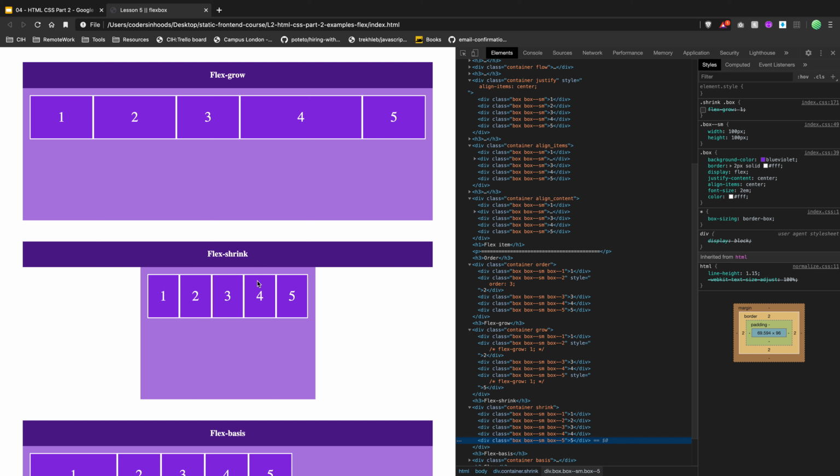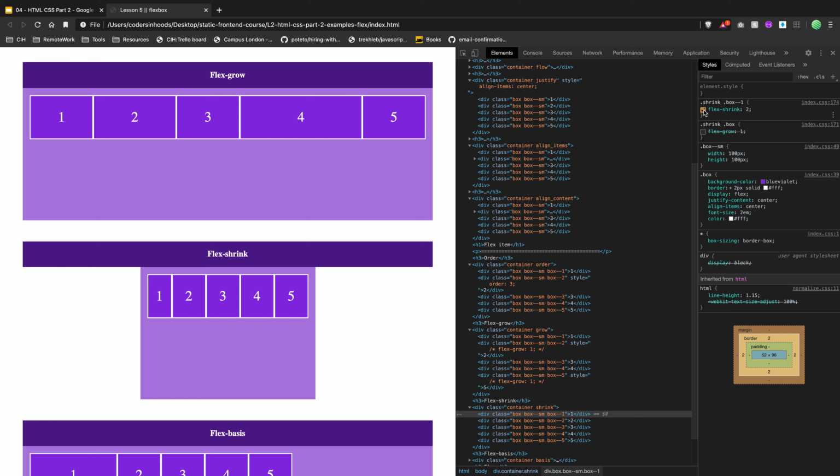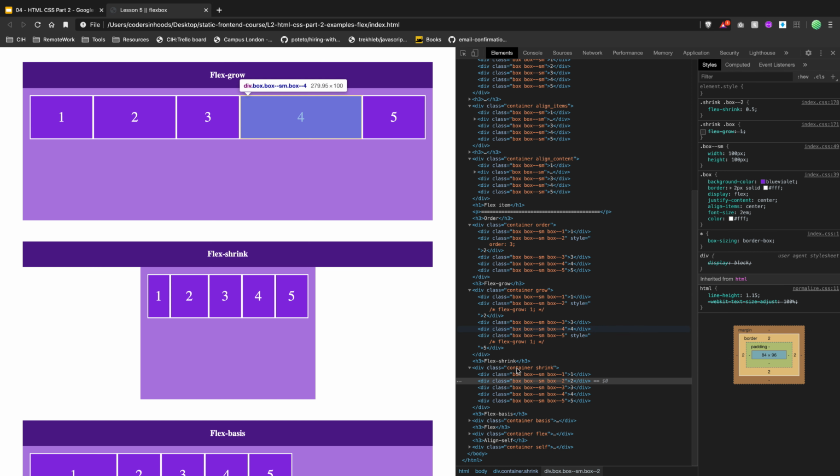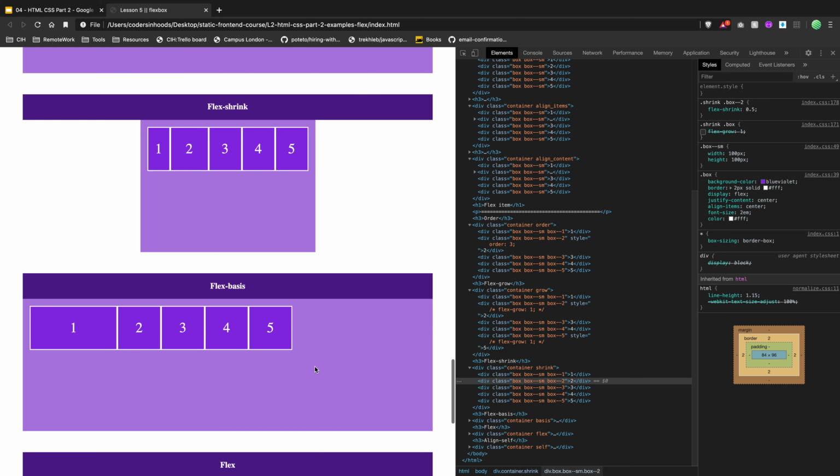So you have 5 equal sections, but if you set flex shrink 2, it will be half of the other default widths. And here, for example, if you set 0.5, that means that you are dividing by 0.5, which is basically multiplying by 2. So now it grows, right? And this one is twice as big as the smallest one. Yeah. And this is it.